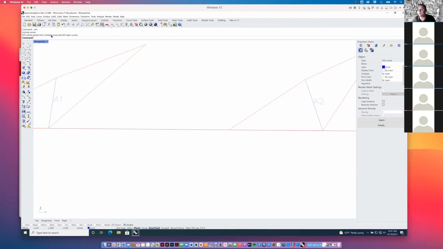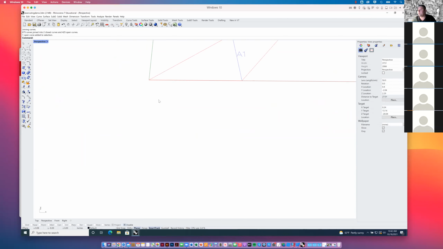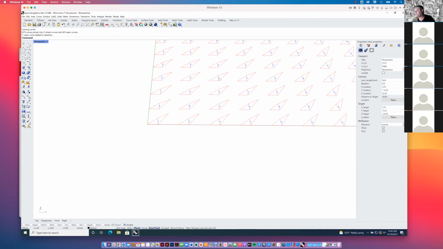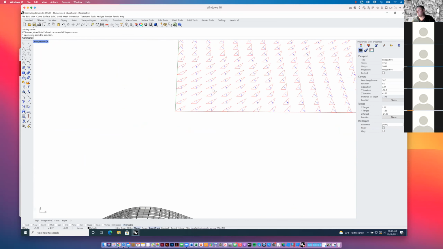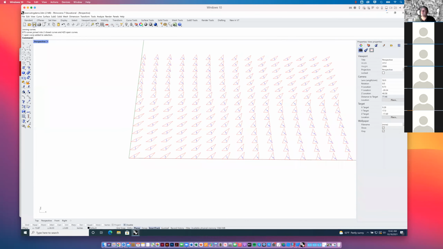joined will become 2 closed curves, 425 open curves. So that just joined them together. So now the A is, yeah. All right, so I exploded them into curves, and then I joined them so that whatever could be joined, you can make part of the A all together, or the zeros or the 1s or 4s or 9s or whatever, Ds, 3s. Right, so now we're ready. Yeah, man, I love it when a plan comes together. Let me go ahead and save this.